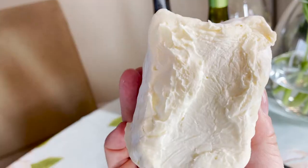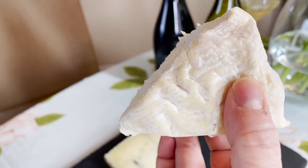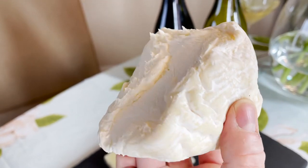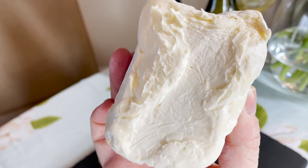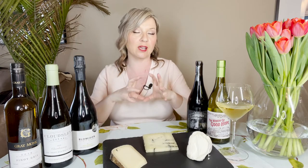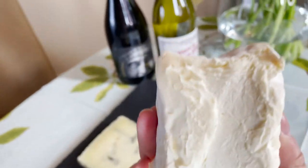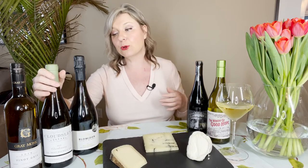Here's a little side trick: I often buy two or even three wedges of the Delice de Bourgogne because it's the one that goes the most. I'll swap them out onto a new cheese board, because as cheese boards get picked over and start to look a little less lovely, swapping out your cheeses to keep things fresh is a really nice thing to do.